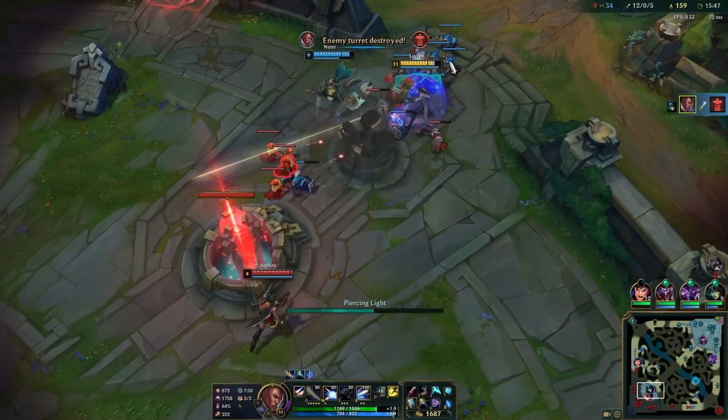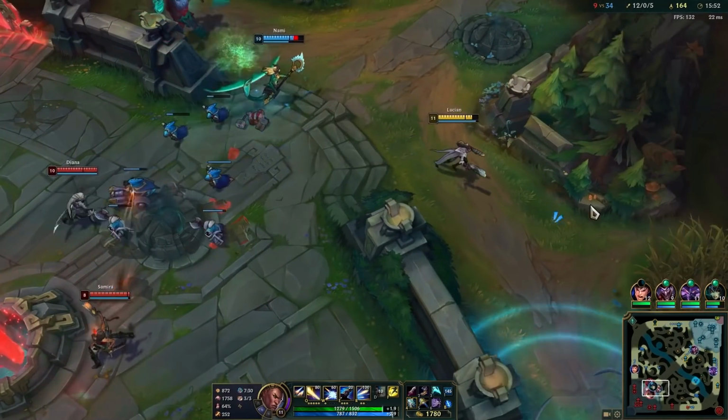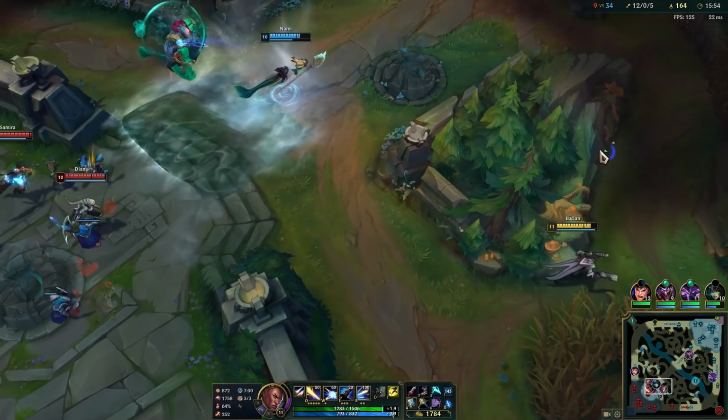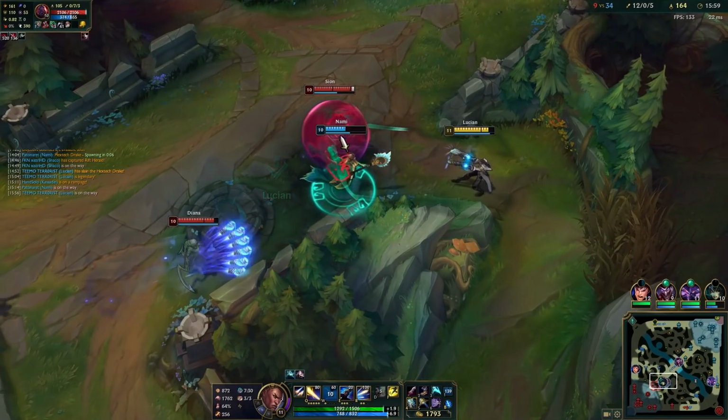However, now you're armed with this knowledge, and I invite you to go test it for yourself in Practice Tool, get a good feel for it, and take it up in a real game. Depending on what champions you play, this could either make a tiny difference or a massive one, but in both cases, there's zero reason not to apply this.